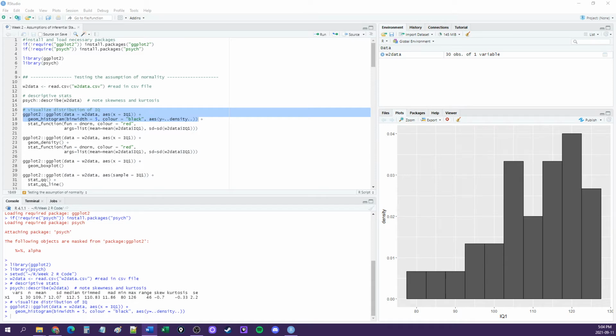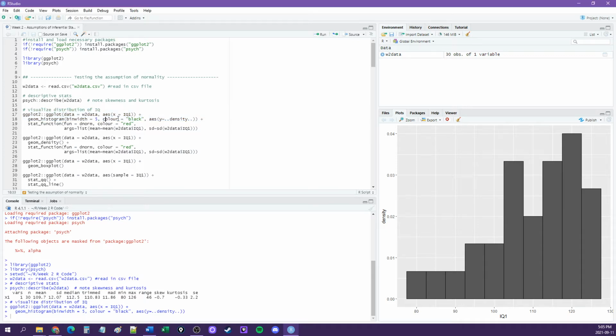This is using ggplot in order to create a histogram of our IQ score. So that's what's popped up over here. We have density on our y-axis, which is a little bit different than what we've been using so far. But for what we're using it for here, we're basically calling density equivalent to frequency because that's basically what we're seeing here. In the code, we specified a bin width of 5. So that's how wide these bars are. You don't actually have to specify a bin width. It would pick an appropriate bin width on its own, but if you're picky about the width, then this is how you would change it.